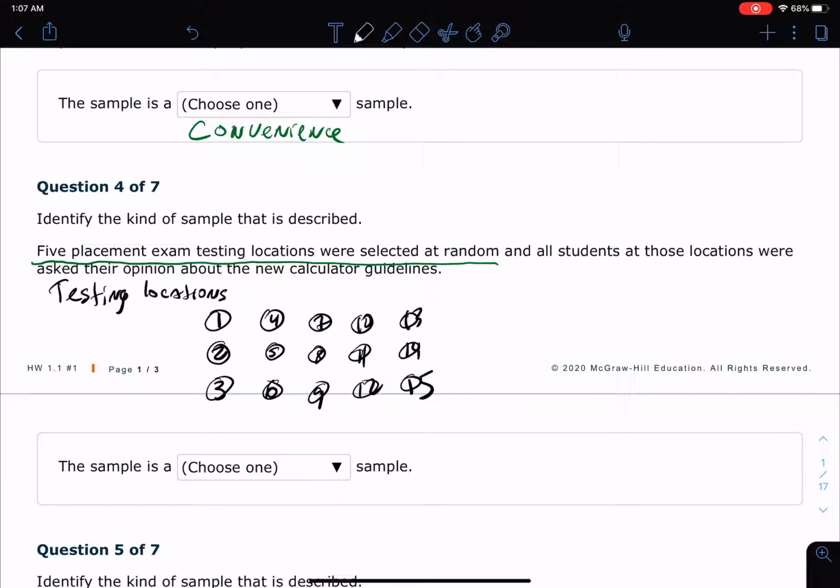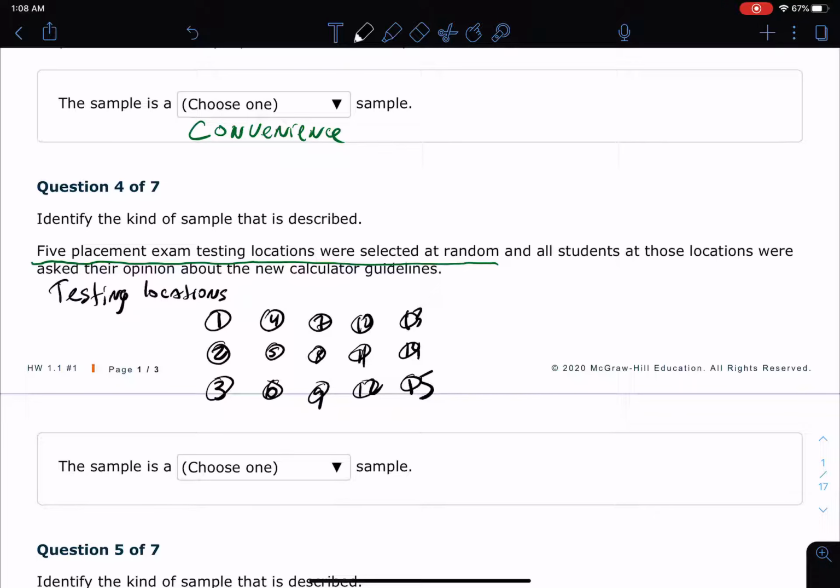Now, the grouping is sort of naturally done by the testing location. And we'd also say that if we took a look at people at testing location number 1, they're not classified by a certain characteristic. There's all different kinds of people going to that testing location. But those pieces that characterize clustering are kind of in general.